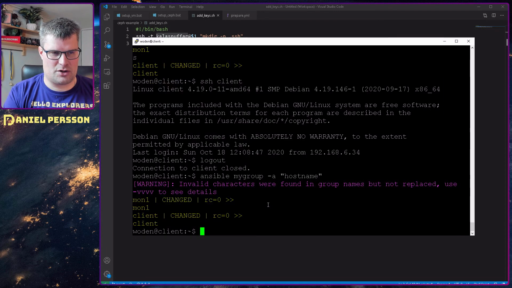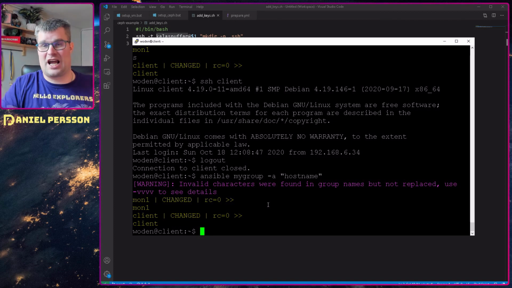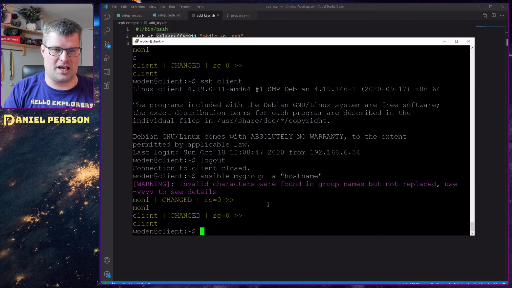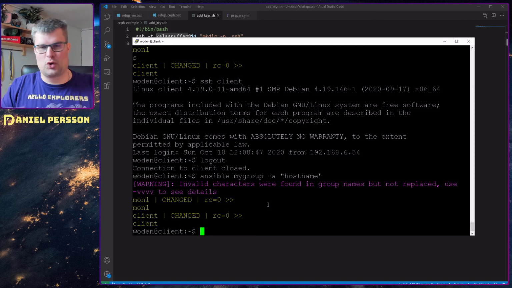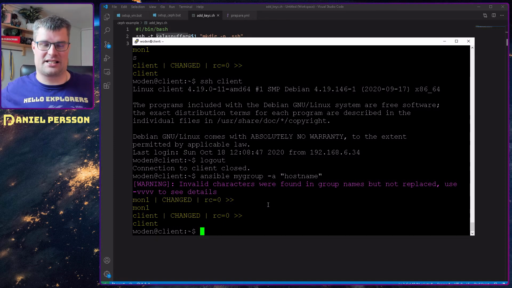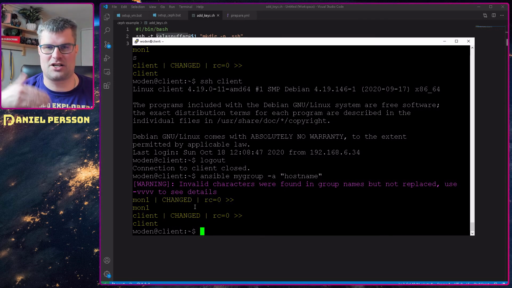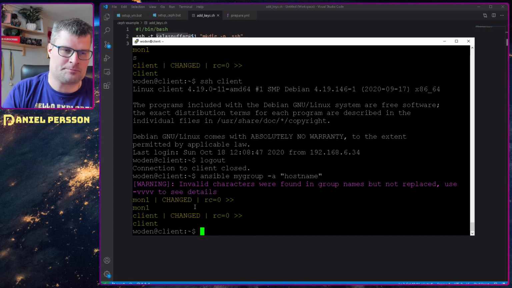I had perhaps not logged into the client before. So here we see that I can do this, and in this case it says changed for both because it checked if hostname were run and it hadn't been. So in this case that's changed, that it actually did the running of hostname. But you see that it does it on both machines.